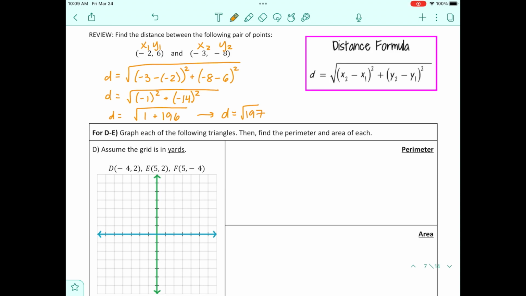And then when I do the square root of 197, let's see what I get. You can put it into your calculator, and then you can use the little arrows above the enter sign. So D equals 14.04 if I round to the nearest hundredth. So again, just to review on that, you are going to need to use that distance formula quite a bit on the following two problems, and you really have to know that we're getting the accurate value because we're finding the perimeter, which is fully reliant on knowing the distance between two points.